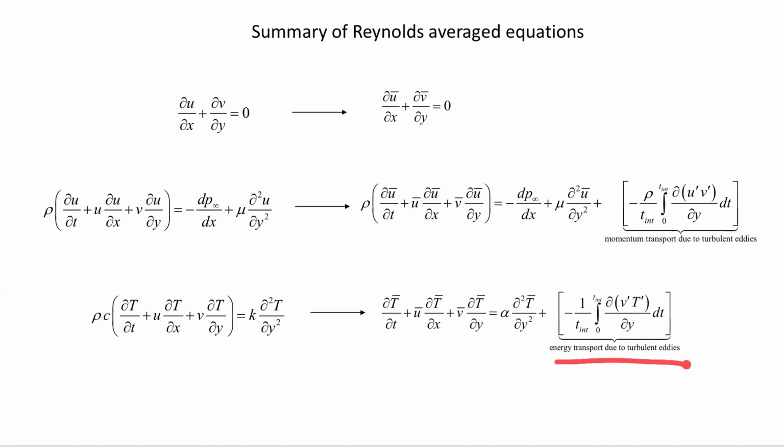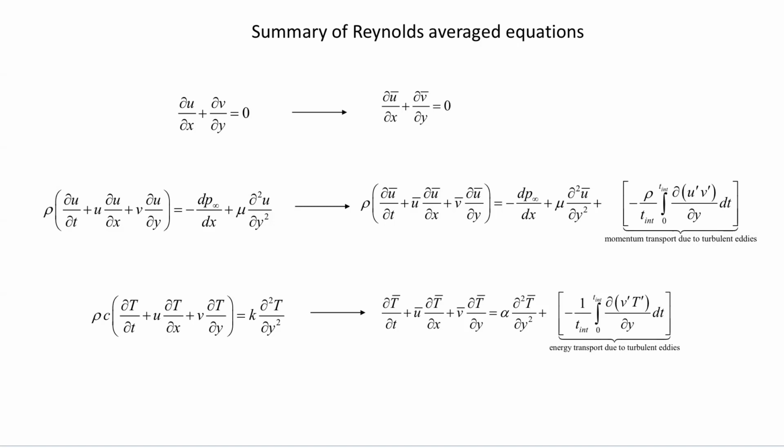So here we have the energy side, and you'll notice what's happening. We went through before and said a disturbance in V is going to induce a negative response in U. It turns out the same idea is true if we have a change in V for energy, where you have a temperature gradient in the boundary layer. You're moving, say, a hot fluid up, or a cold fluid, depending on the definition of the gradient. Just to be consistent, if you move the V prime positive, that's going to cause a drop in temperature, so we're assuming cooling here. So there's a correlation between those two things in the variability, and it shows up in that last term.